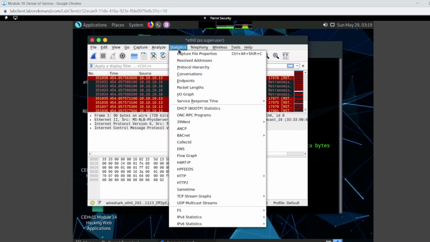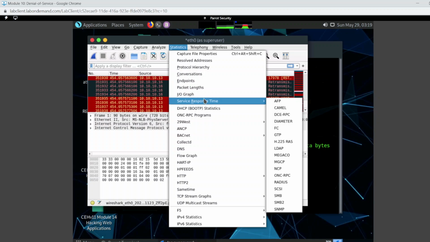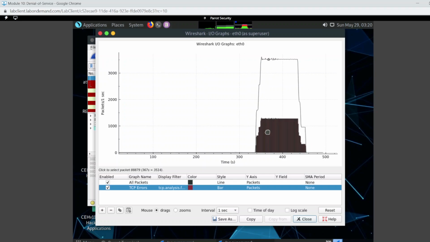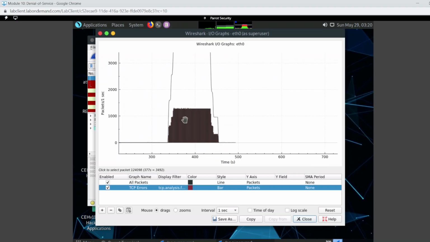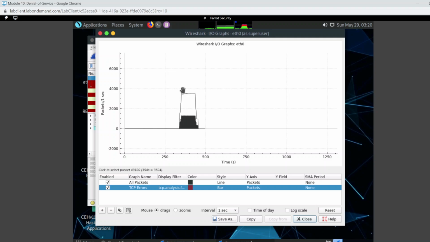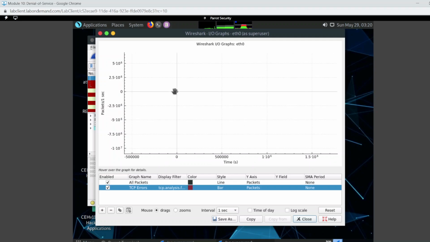If we go to statistics, we can actually look at our IO graph. And you'll notice there is quite a bit of errors. But ultimately, if we were able to look at this in Windows earlier, when we performed the hping, this graph would have been exponentially larger.